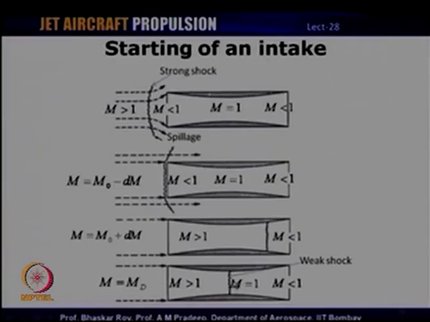This is the ideal condition that one would like to have before the intake is said to have been started. When we say that the intake has been started, we mean that there is a normal shock which has attained a stable position right after the throat, and it is kept right after the throat because that is where the Mach number is minimal. So, the pressure losses across the normal shock are minimal under this operating condition. There is no spillage also under this condition. So, this is the starting problem.